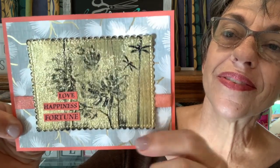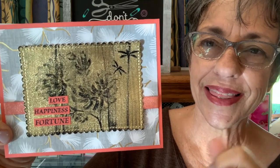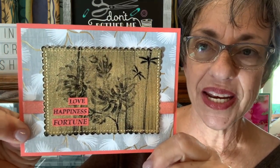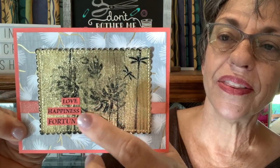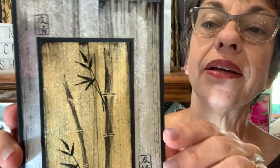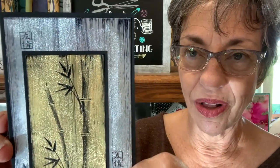And this is from the Symbols of Fortune, I think it's called. It's in the new mini catalog, and so I used the paper from that, and then the stamps from that. And the one I'm going to be showing you today is the Bamboo Beauty. I tried it with silver and gold foil, and I think it's great. It's a fun technique, so stay tuned and I'll show you how to do it.